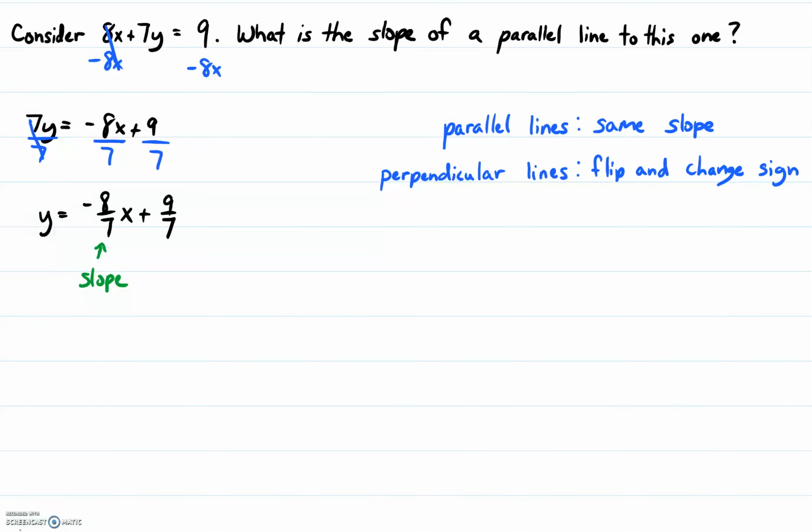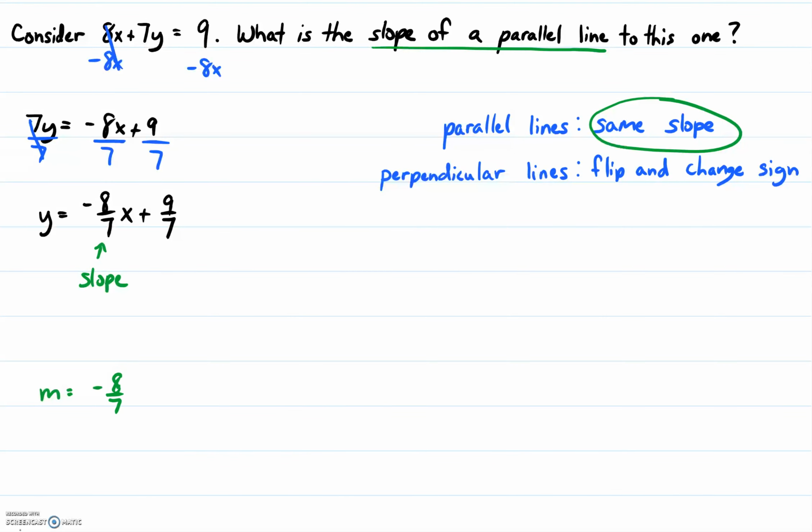And so now let's look over here on the right hand side, and I have two things written down. We have two different cases to consider. If we're trying to find the slope of a parallel line, any lines that are parallel are going to have the same slope. And that's exactly what's going to happen in this case. We want to know what the slope of a parallel line would be, and so we're going to have the same slope as the original line we're given. So therefore our answer is going to be that the slope m of a parallel line would be negative 8 over 7. And that's it.